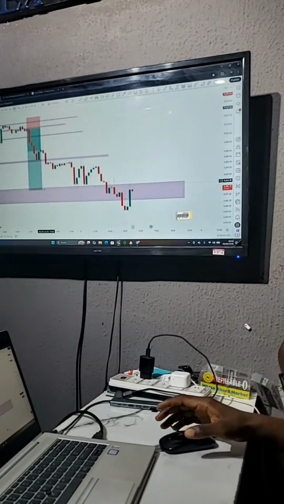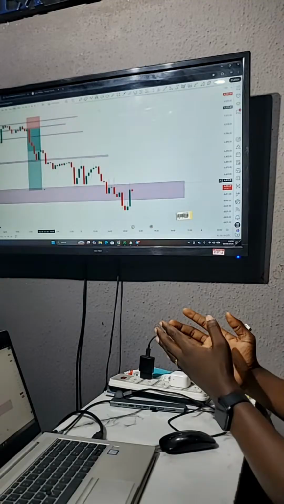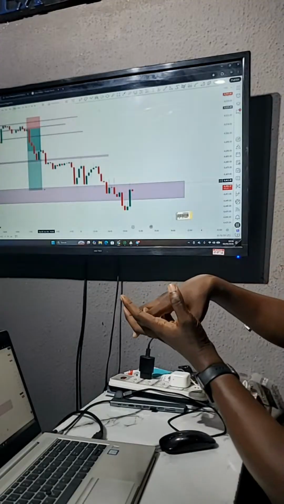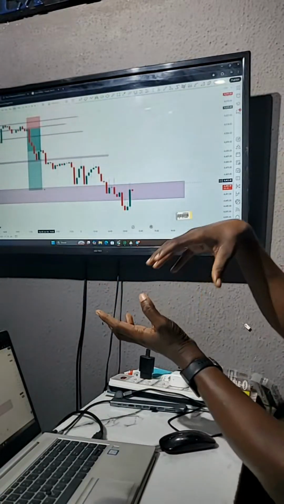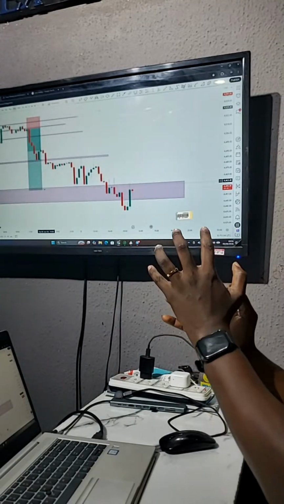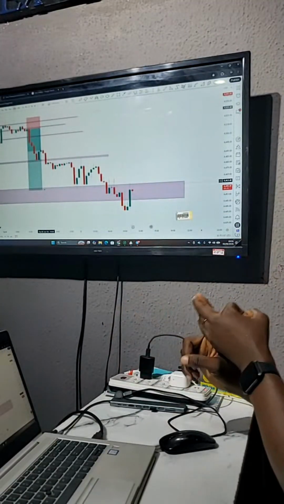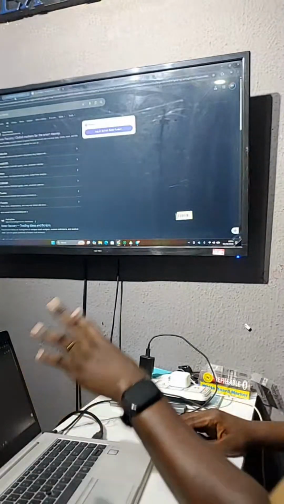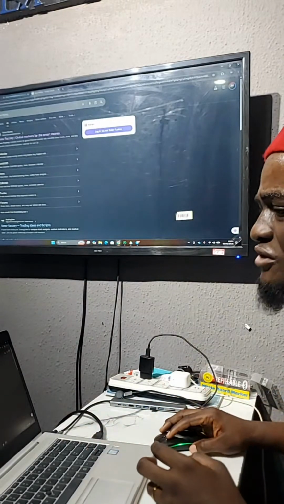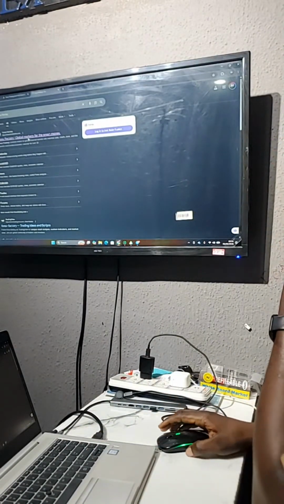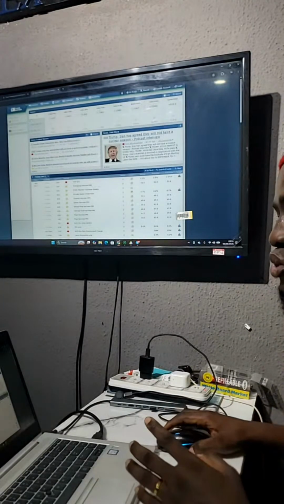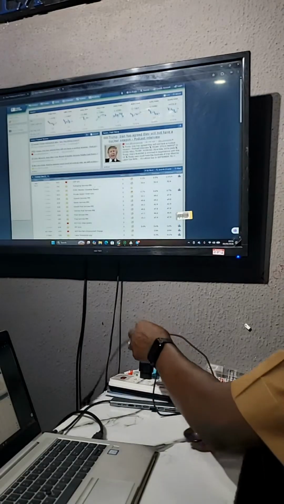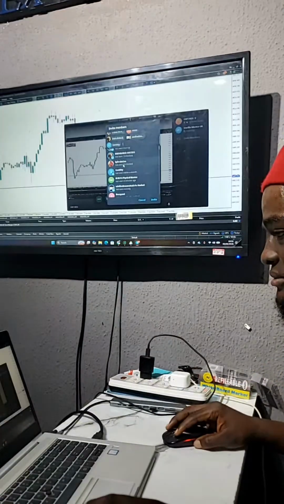But as a day trader and someone who wants to become a full-time professional trader, you need to always be updated about any news and the time the news is due, so that when you trade, you will know how to manage your account and the money you are trading. Now we are going to be using two major websites that are very popular worldwide. The first one here is Forex Factory. Forex Factory always enables me to analyze my news, to quickly check the predictions of the market makers, those financial institutions, and what their analysis is about a particular business.